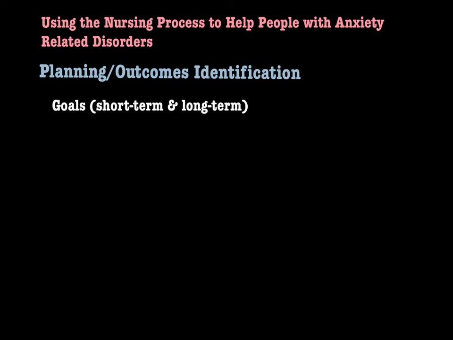When our nursing diagnosis focuses on other issues such as ineffective coping, obviously we are going to make our goals revolve around more effective methods of coping with stressors. When there's a body image disturbance, we're going to look at a more realistic appraisal of their appearance. So the client should verbalize understanding of, or verbalize a better perception of, their own body image. So you're going to sort of center your planning around where you want to end.